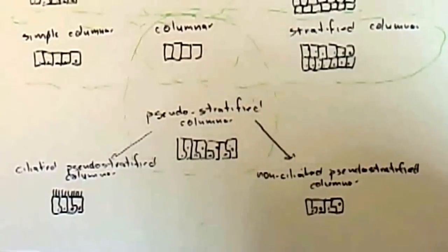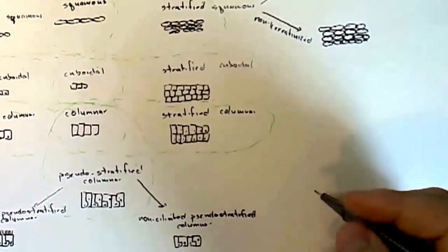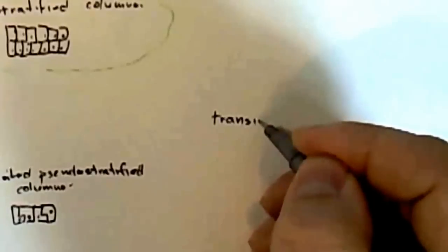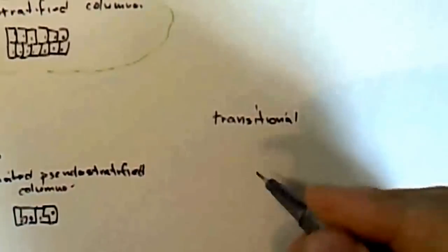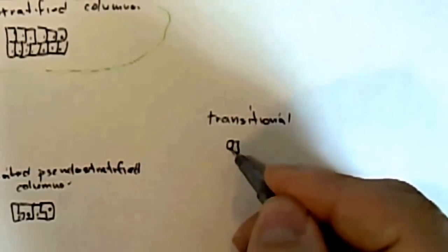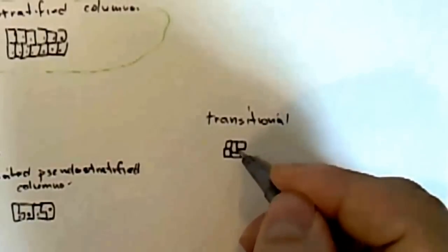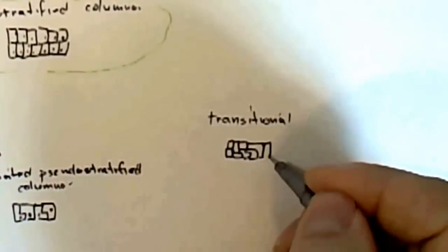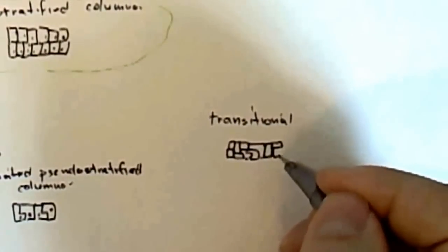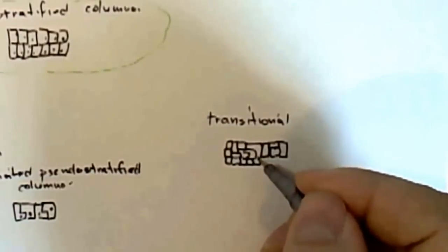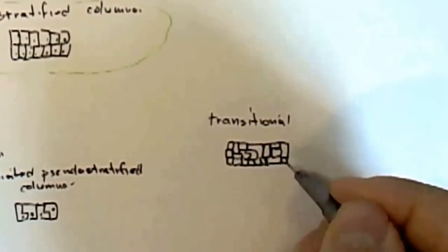And there's one other type of tissue that's kind of an offshoot. It doesn't fit into our whole Venn, and that's transitional. So we're going to just put that off to the side. And the characteristic of transitional is it's very stratified. But there's a lot of cells of different shape. So there might be really columnar looking cells, and there might be really flat and cuboidal cells or squamous cells. There's just a lot of cell shapes in the stratification.